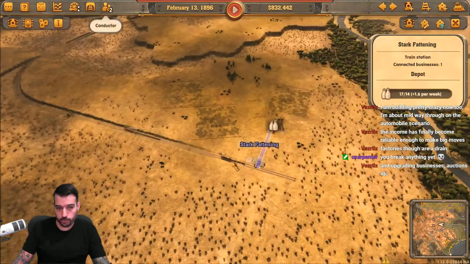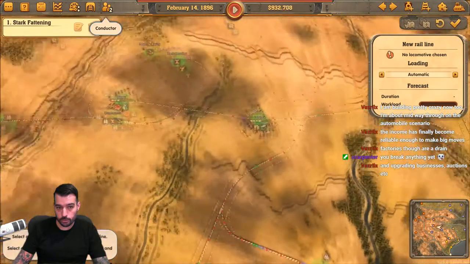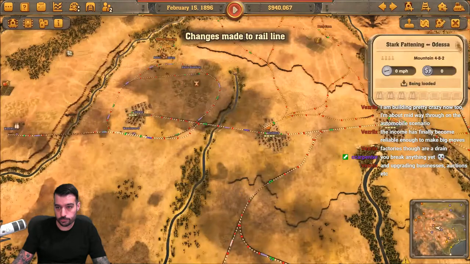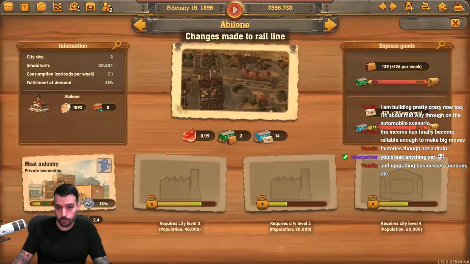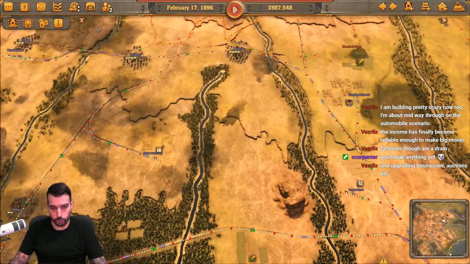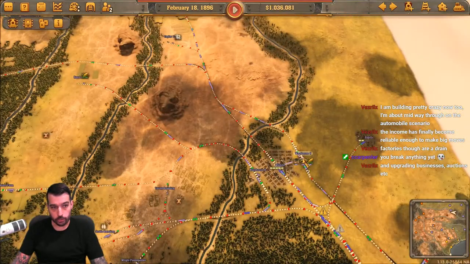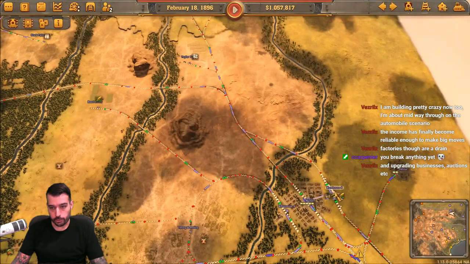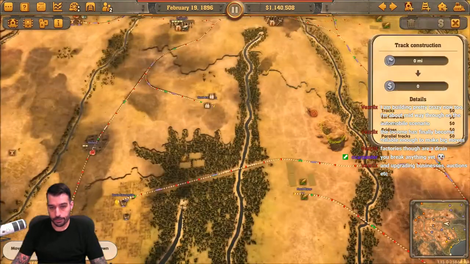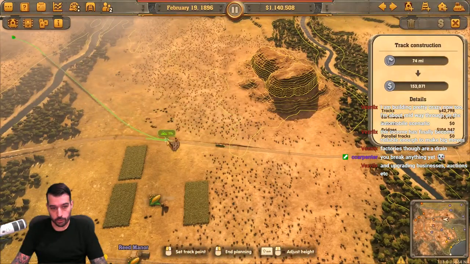Same thing to Odessa. Abilene doesn't need milk, so I'm just going to run those three cars right there. I probably should run some out this way to Wichita, to one of these warehouses would be probably a good idea. We could add milk here. So let's go ahead and do that, and we'll put it in right there.